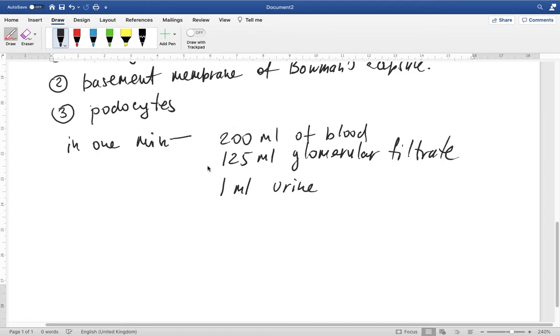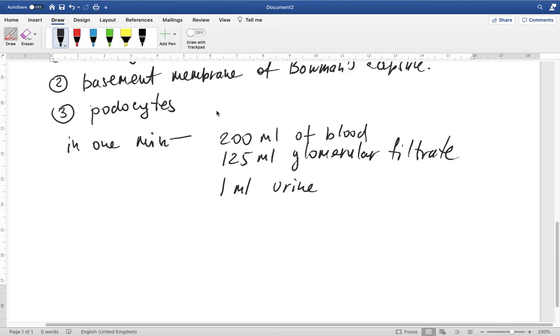Obviously, these are average numbers, right? So it will depend what specifically you're doing at that point in time. If you're exercising and losing some more water through your sweat, it might be a small amount. If you drank a lot recently, it might be a big amount. But we're talking about average numbers just to give you a flavor. So therefore, if you look carefully at the numbers, how much of this filtrate are you going to be reabsorbing back into your bloodstream? So very simple maths, I hope you can figure it out. So therefore, you're going to end up with round about 124 milliliters of filtrate getting reabsorbed every minute.